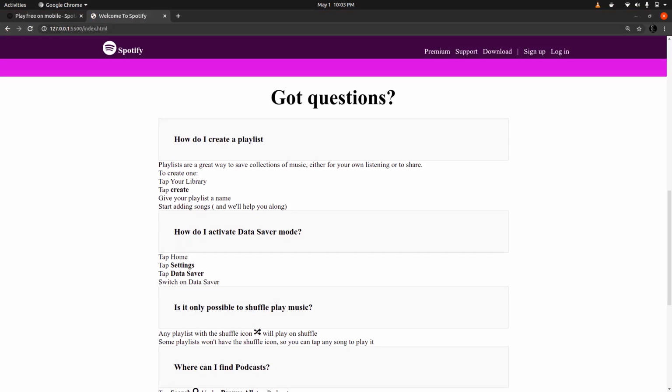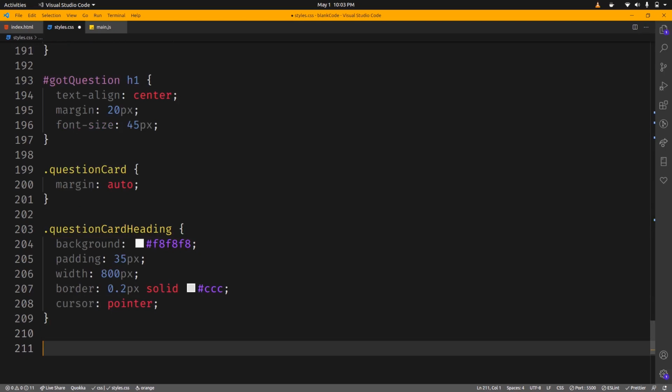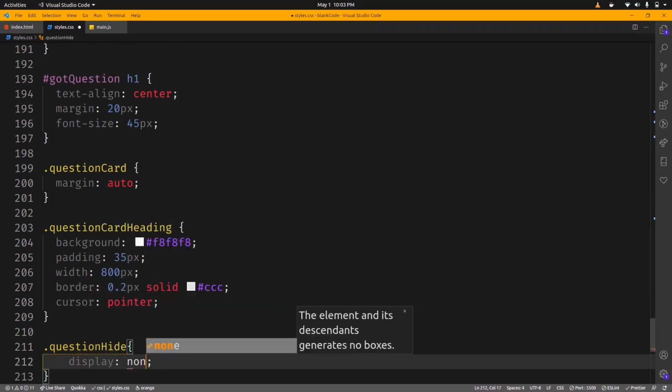We use JavaScript to toggle those classes. So let's create our hide class, question hide. I'll just go ahead and add the JavaScript and then explain what it's doing.